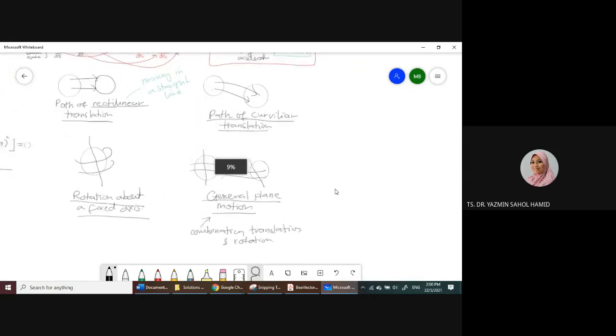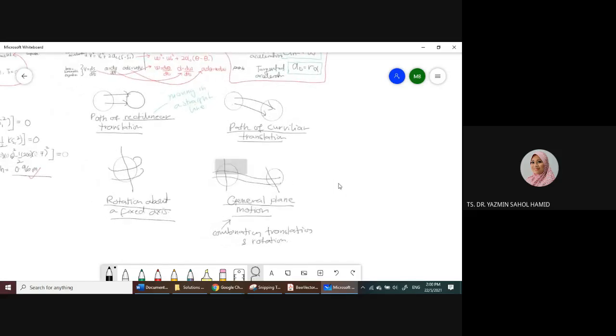It's very easy. Rigid body ni you akan tengok soalan ni dia move translate saja. Dia translate from one position to other position, tapi dia translate in a straight line. Lepas tu another type of question, dia translate juga tapi dia tak translate in a straight line. Dia translate in a curve line. Nampak ni, curvilinear. So there is another one, dia rotate tapi dia rotate at a fixed axis. Dia tak translate, dia tak change position tapi dia rotate dekat position yang sama. Okay, and then a general plane motion pula dia combination of translate and rotation.